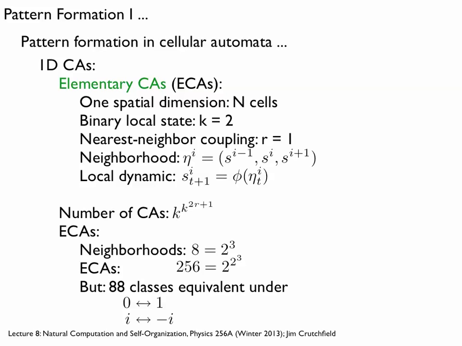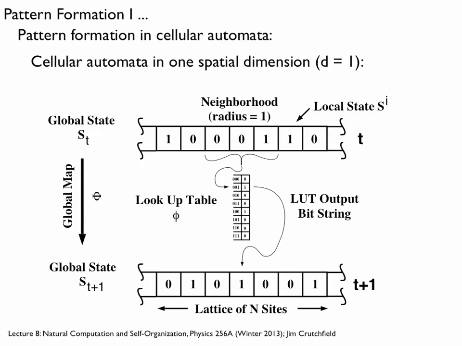Hey, Jim. On that last slide, what is the LUT output bit string? What is that LUT? Sorry, lookup table, that's phi. Yeah, there's a kind of historical terminology. This phi, sometimes we call it the CA rule. It's just a lookup table. I just specify all the neighborhood configurations and then what the center cell should go to. So neighborhood to next site value explicitly. So that's just a lookup table. And some people built discrete circuit simulators to do these things and literally used lookup table chips.